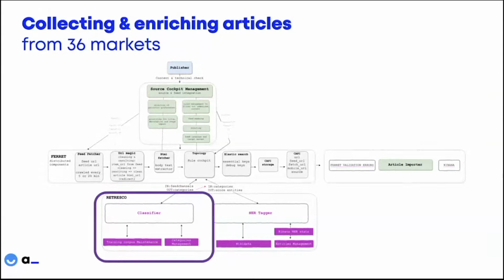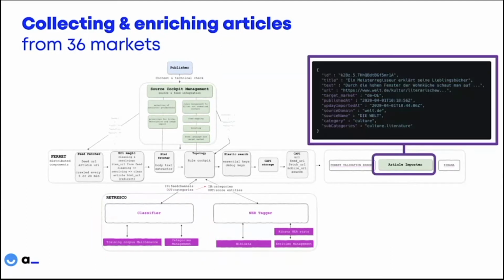Eventually, the article would land at a step of the pipeline that is the classifier. So this is the component that we will talk about today. The classifier will say, is the article about politics? Is it about food? Is it about theater, etc.? And at the end of the pipeline, we have a templated way. So all articles get shaped into the same way, where we extracted all these components I mentioned, and especially interesting today, the category and the subcategory. So in this case, it was culture, literature.